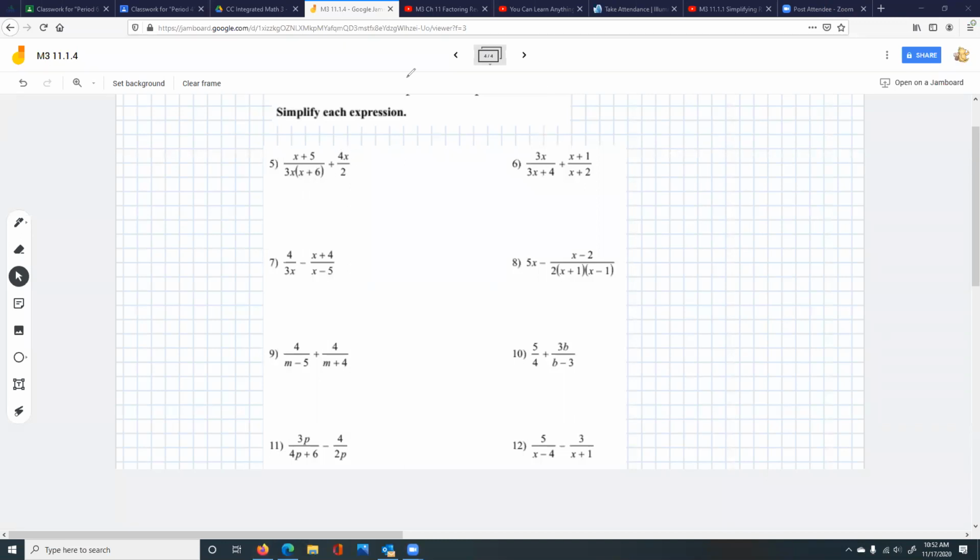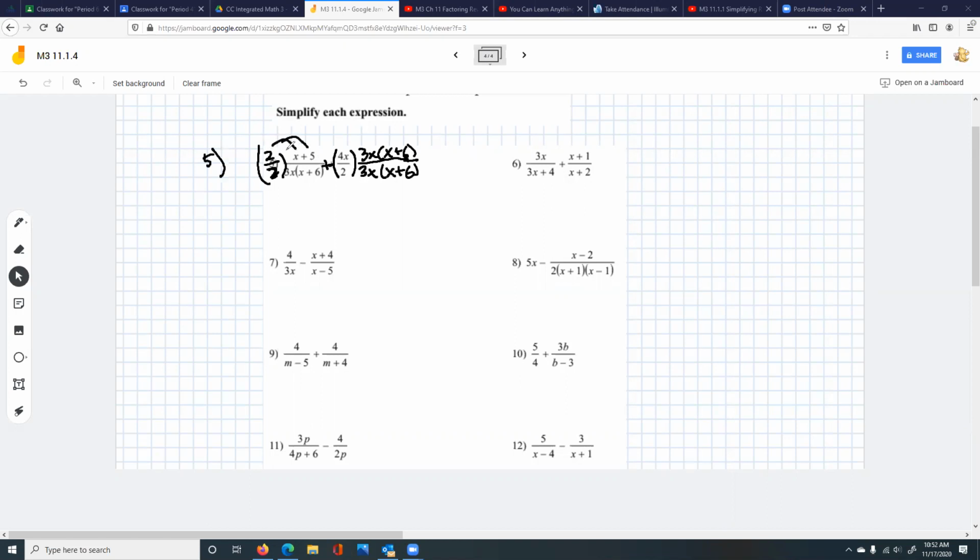So what I need to do is take this 2, there's a plus here, this 2, and multiply it by everything over here, 3x times x plus 6. And the same thing for the top, 3x times x plus 6. Okay, now they're almost the same, but this now needs a 2. So I need to multiply by 2 over 2, because this didn't have a 2 like this does, so we have to multiply this one by 2.